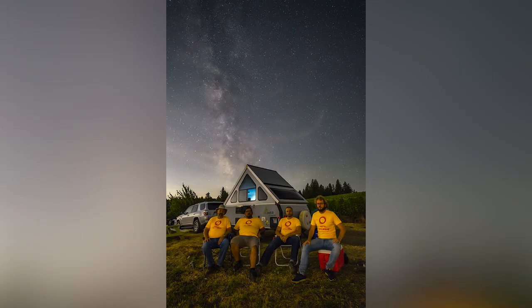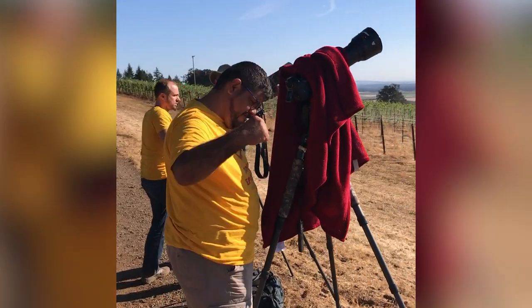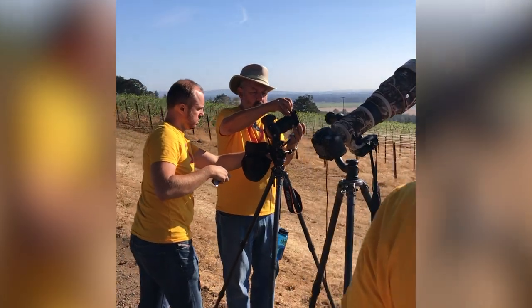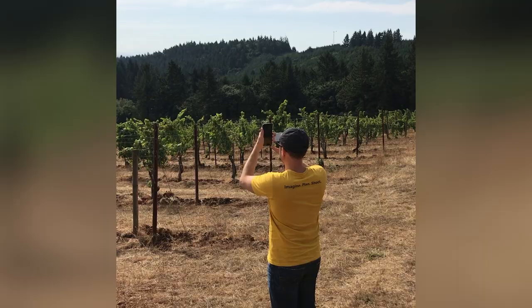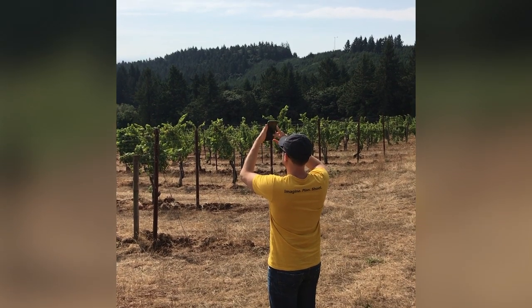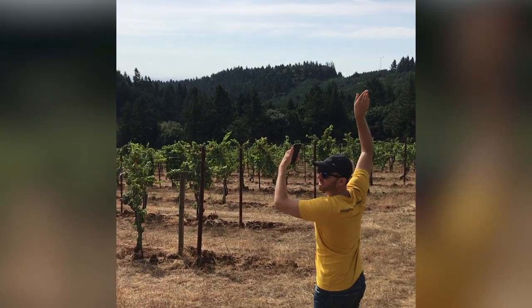On the eclipse date, arrive at the location at least one hour or more before the eclipse begins. In 2017, for the total solar eclipse, we arrived at the shooting location one day before to avoid all the traffic jams on the date of the eclipse. When ready, set up everything at the planned shooting spot — remember, the red pin position — and make sure that everything is stable. You can use PhotoPills augmented reality to visualize the path of the eclipse and the position of the eclipse at all times, so you make sure that you are at the right shooting spot.